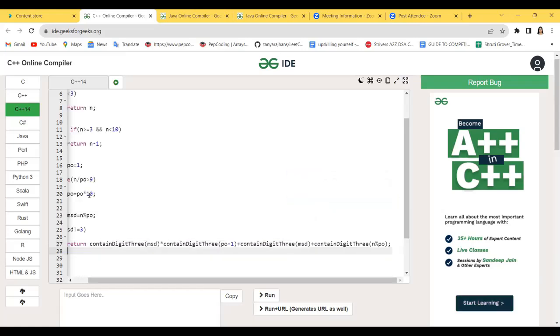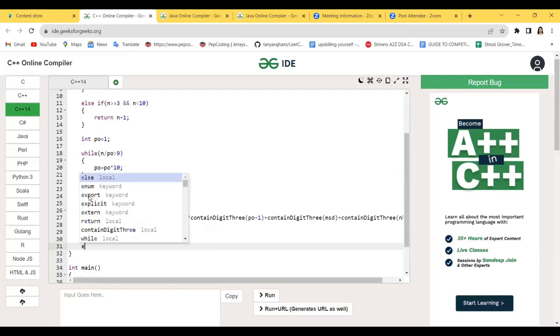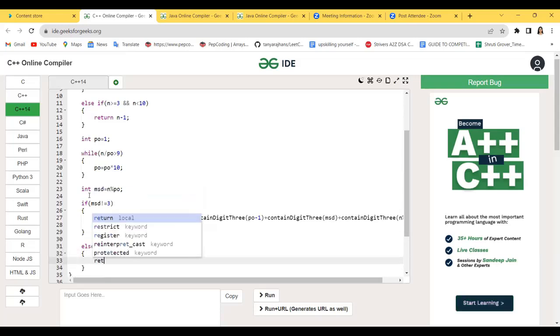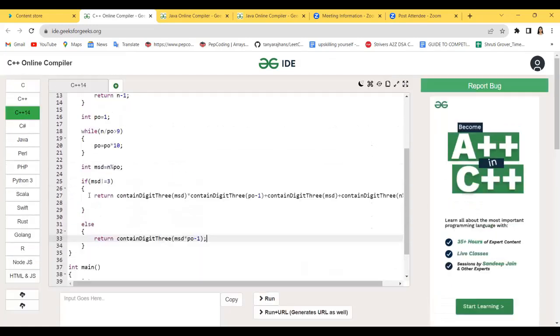Correct? But if it's equal to 3, then what will you return? Return containDigit3 of MSD into PO minus 1. Correct?